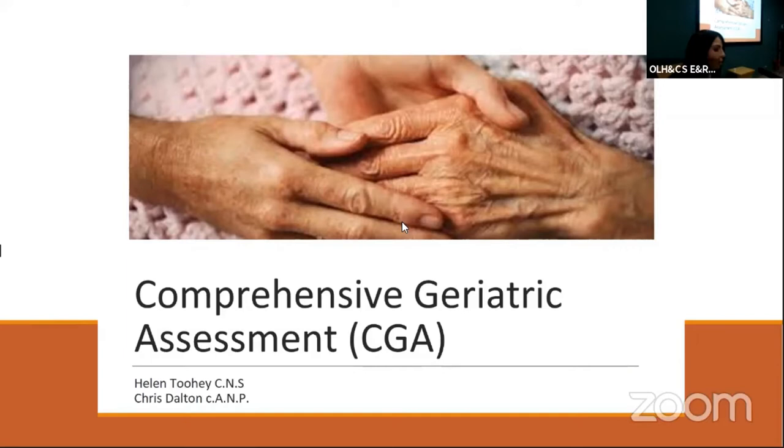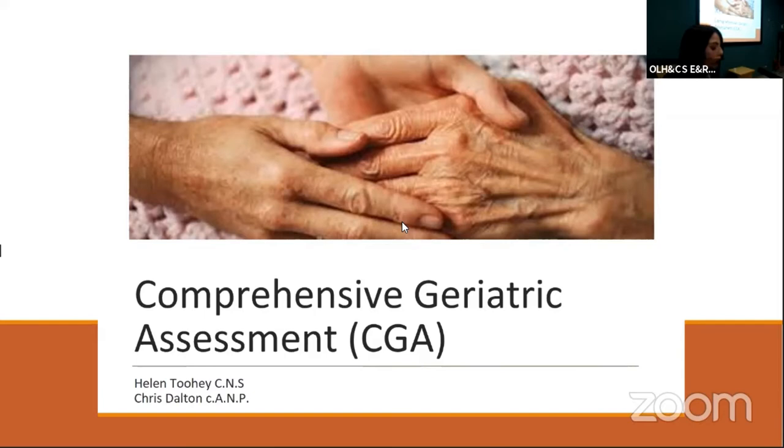The full evaluation of a frail older person by a team of healthcare professionals can identify a variety of treatable health problems, lead to a coordinated plan of care, and achieve better outcomes for the older person. CGA originated in orthogeriatric services in Hastings in the 1960s, when an orthopedic surgeon collaborated with a geriatrician to manage orthopedic problems in older people with concurrent medical issues. Over the last 30 years, it has evolved, become more refined, and been implemented in a number of fields with very successful outcomes. And as I say, Helen will go through that in the second part of the presentation. It is the gold standard and best practice for managing frailty.